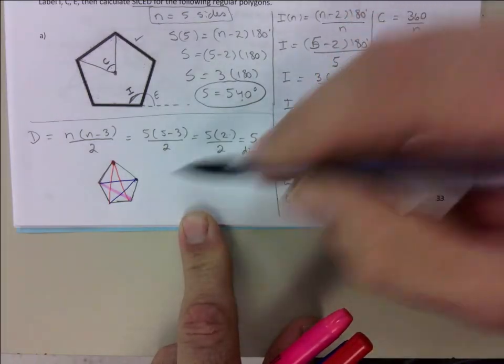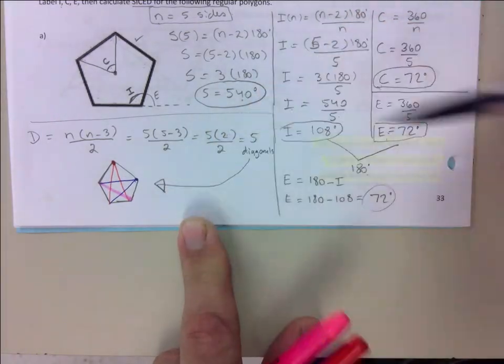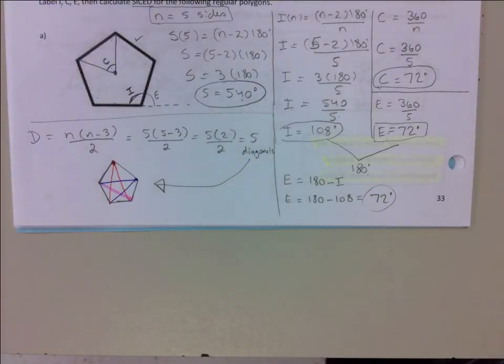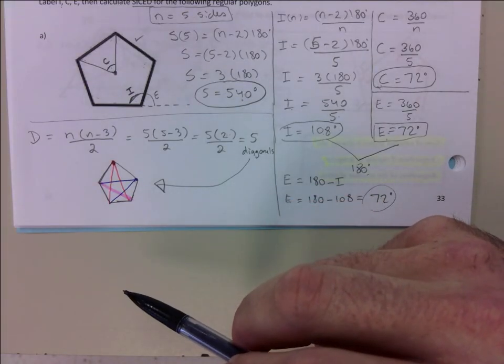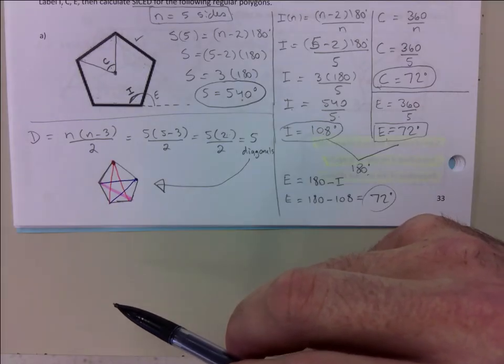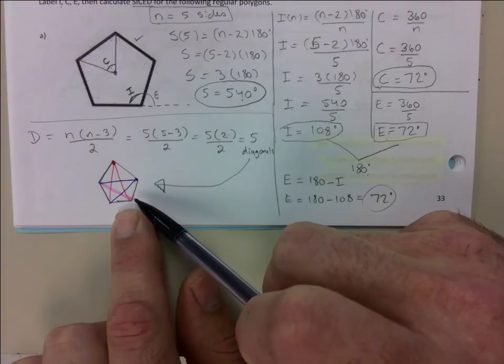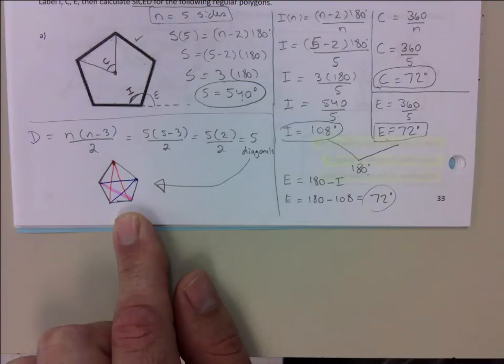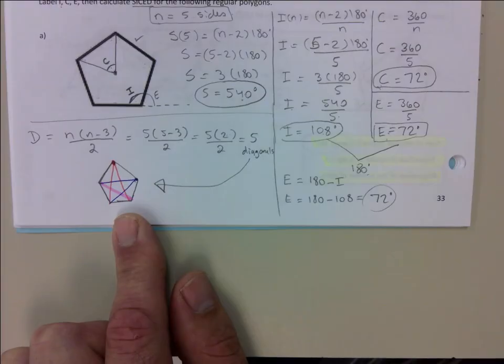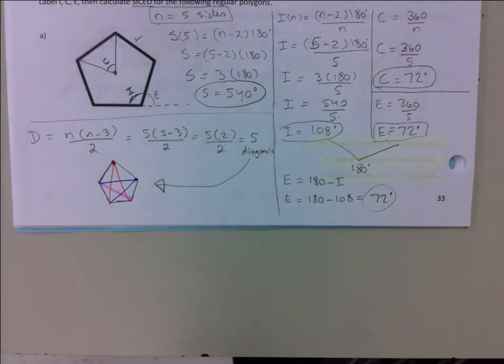So there are 5 diagonals that can be drawn in this polygon. Once the number of sides goes up, the number of diagonals goes up significantly. Technically the province says drawing them is an acceptable way of finding how many there are, but please don't do it. Even if you're off by 1, you're wrong, right? If you miss 1, there are so many lines going every which way. But if you like a challenge, sure, go for it, okay?